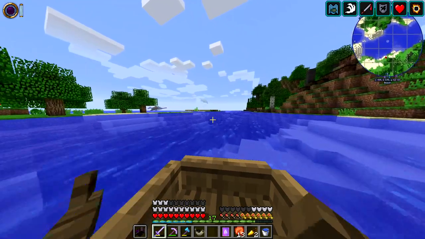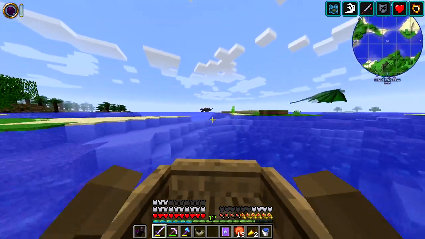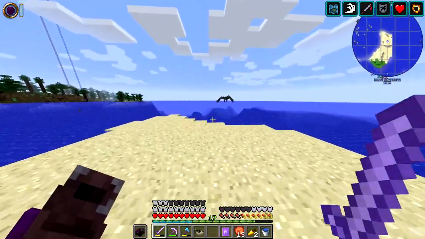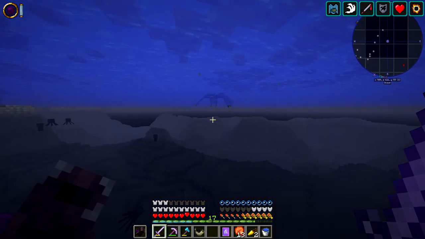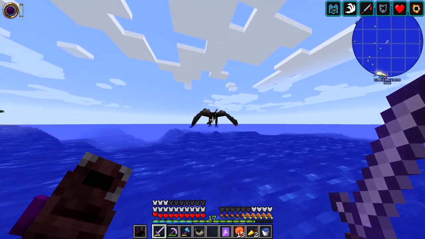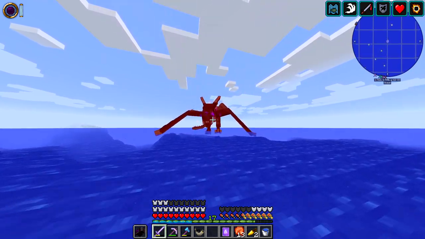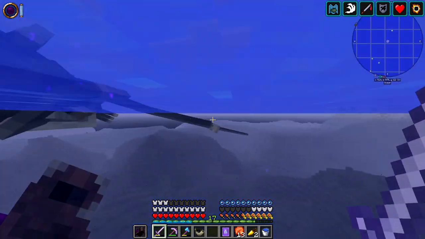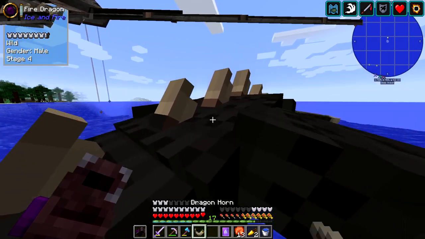Oh, there it is. There they are. Okay. So they're right here. Let's see if I can get them. I feel like that's the one that's almost dead. Oh, he's going away. Or she. All right. Are you a male or a female? Well, it's a dead one. It doesn't matter. All right, that is a male stage 4.